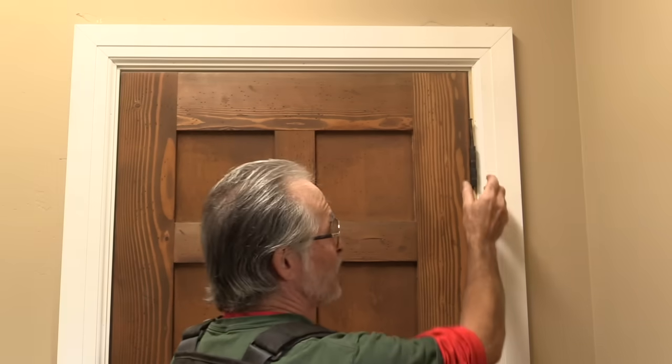It's like cutting crown molding upside down and backwards. But think about this. When you're squeezing a hinge, that's not what we want to do to this door. First of all, we want to spread this hinge for this door. I just want to show you how to squeeze a hinge first before we spread it.